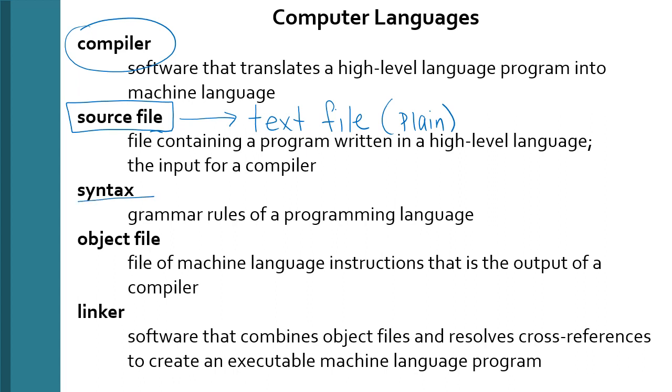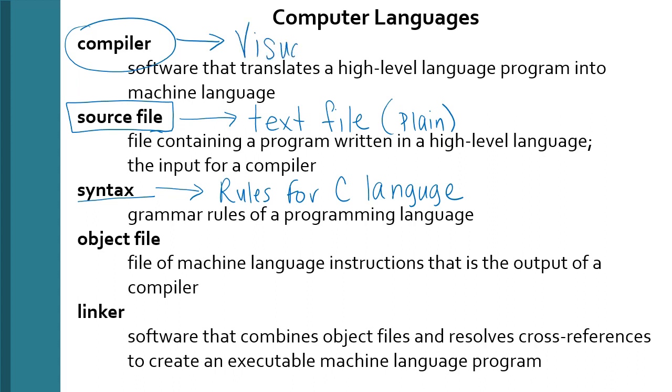Another thing is that there's syntax. So there are going to be very specific rules for the C language. While we are learning how to program and do everything else, we have to make sure that we are following the rules. And if there's ever any question about the rules, we have these nice compilers that help us. The compiler we suggest for this class is Visual Studio, or some version of a C++ compiler. I will go over that in a minute.